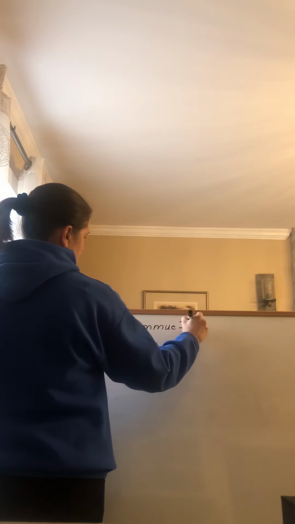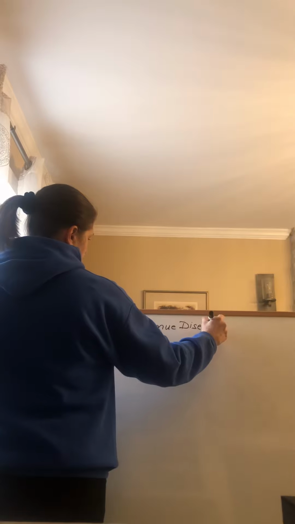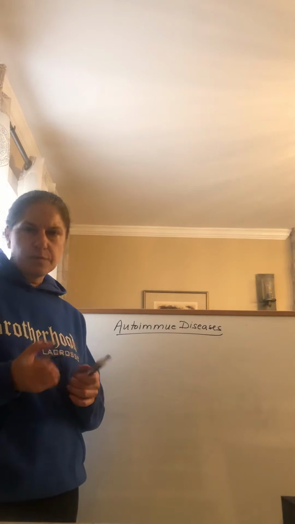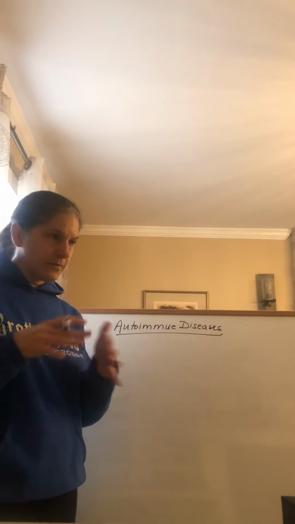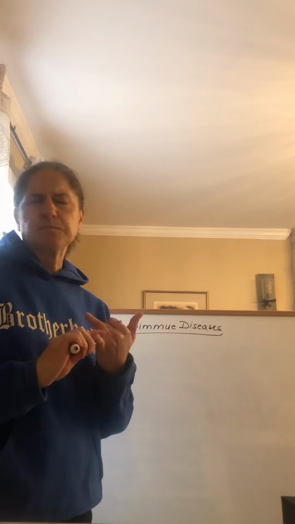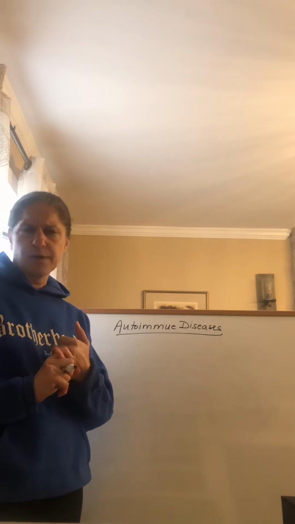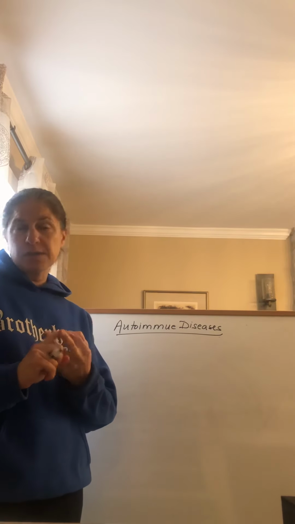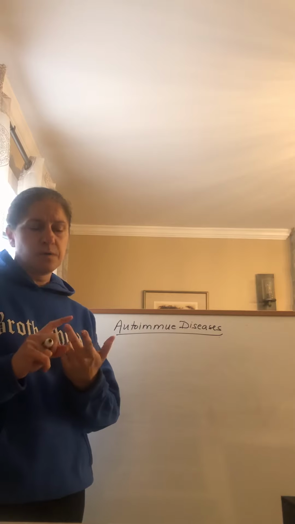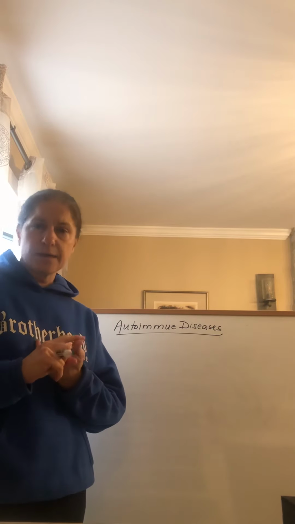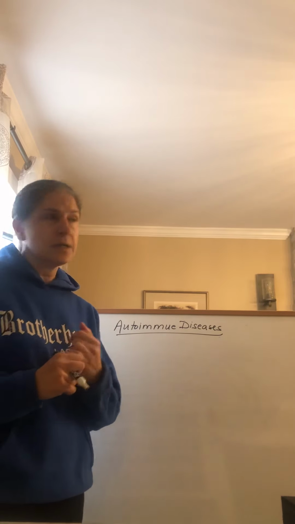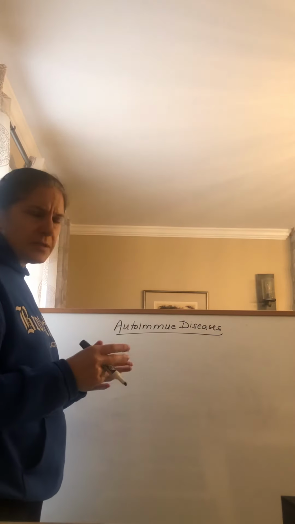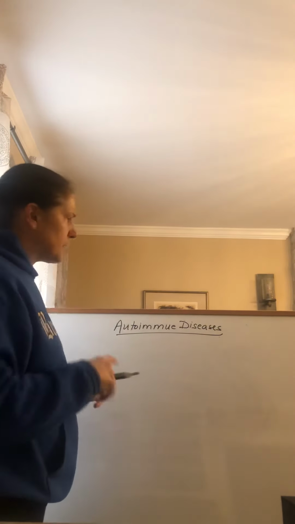Okay, so when someone has an autoimmune disease, which there are many different types of autoimmune diseases, I'll give you a couple of examples. Things like rheumatoid arthritis, plaque psoriasis is autoimmune. Type 1 diabetes is technically autoimmune. Graves' disease is autoimmune. Myasthenia gravis, scleroderma. So there's several different types. Generally speaking, lupus is another one.